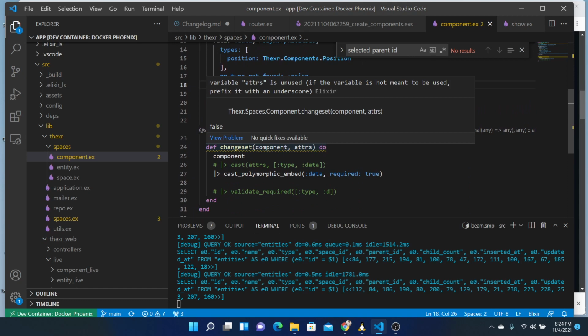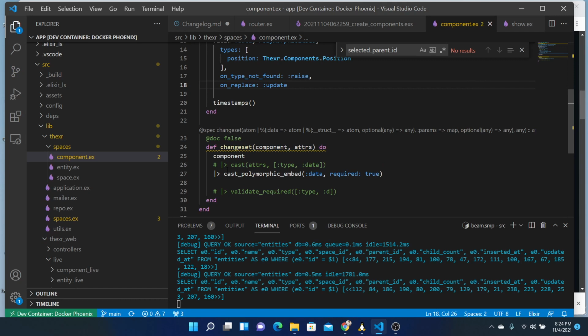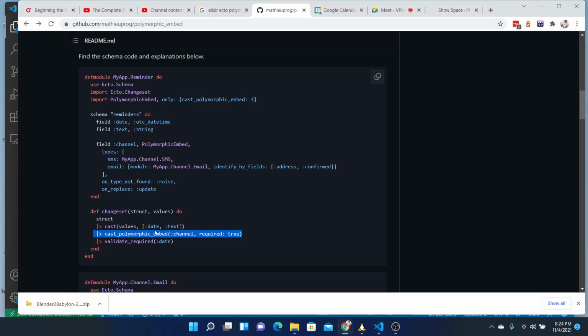Component attributes is unused. Okay, we might need this one. Cast adders for, it's interesting.